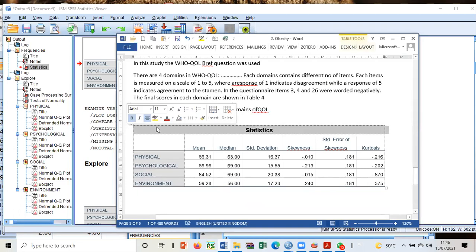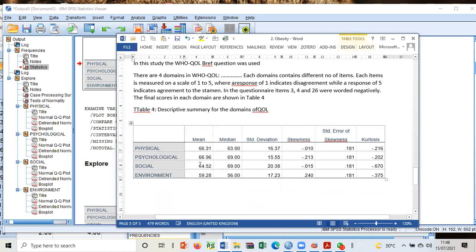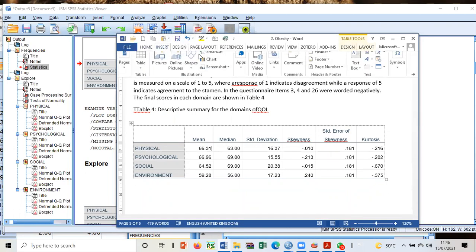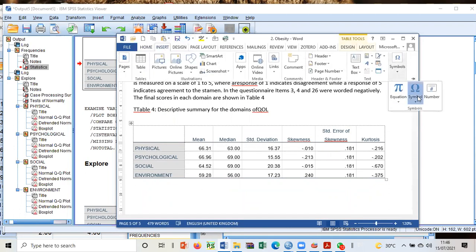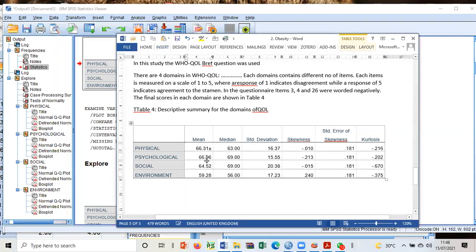Again, we don't need this. So mean. Normally we express mean plus or minus standard deviation. Right? Mean plus or minus standard deviation. That is 16.37.